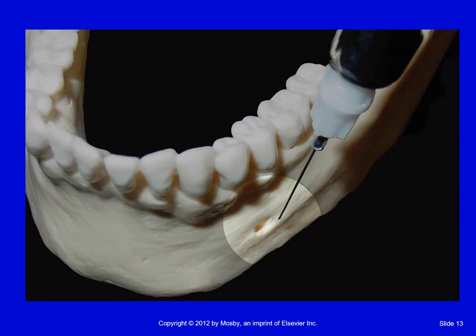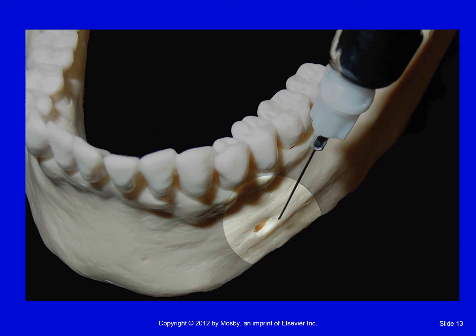So what you want to do is you do not want your needle going into the foramen. You want the needle to be at the foramen or above the foramen. So the gravity will, like I said, pull the anesthetic into the mental foramen.